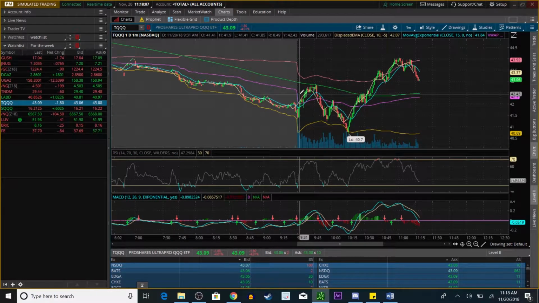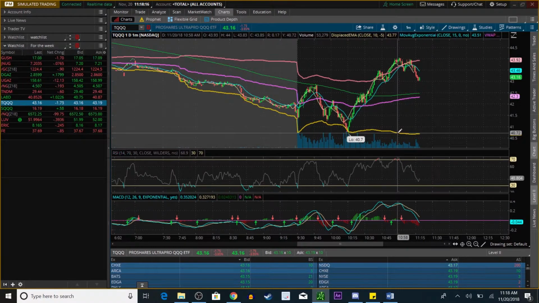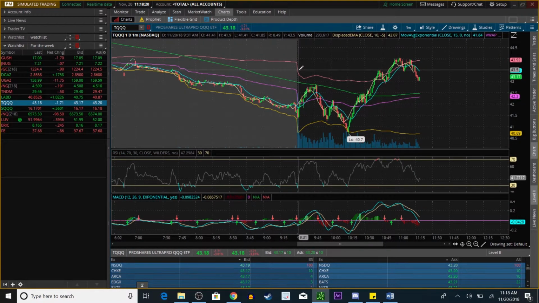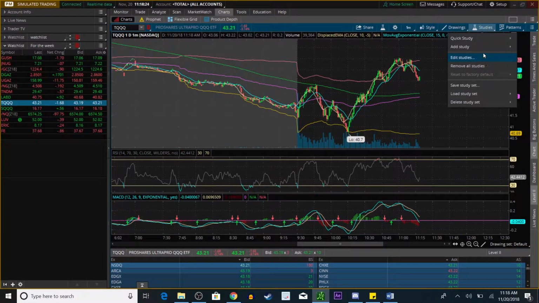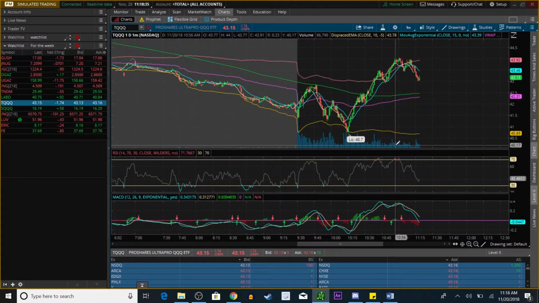Today, I want to talk about the VWAPs when it comes to the stock market. It's these purple, pink, and yellow lines that you see here on my chart. If you guys want to know how to add them, you just simply go to Studies, edit or add studies, and you can just type in VWAP, and it should pop up just like on my screen. So what are these lines?